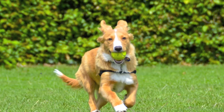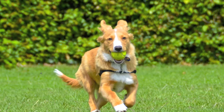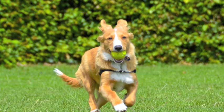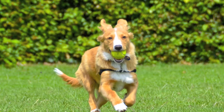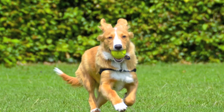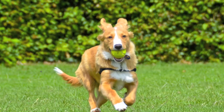Once you get that bit, we can then start looking at placing the article out a little bit further away and getting the dog keyed up on the article and just tossing the article maybe a foot, maybe 2 foot, and the rest of the training kicks in. So there you go. Enjoy this exercise. It should be a lot of fun. It's not a chore. It should be fun for the dog, and it should be fun for you to see that the dog is actually learning the exercise.